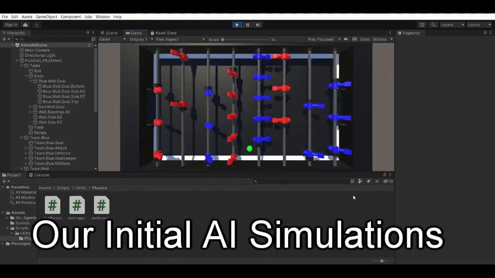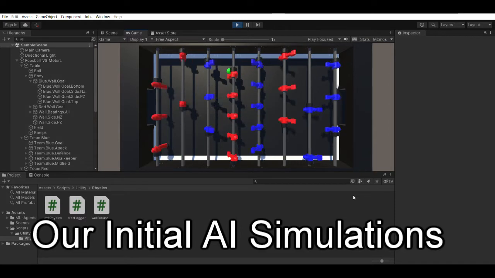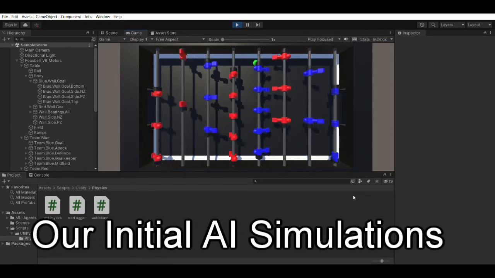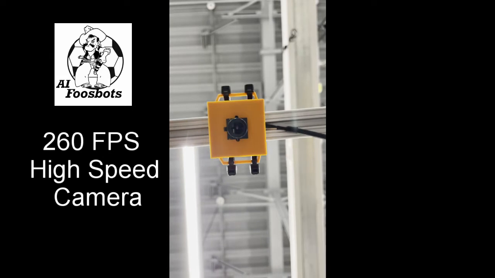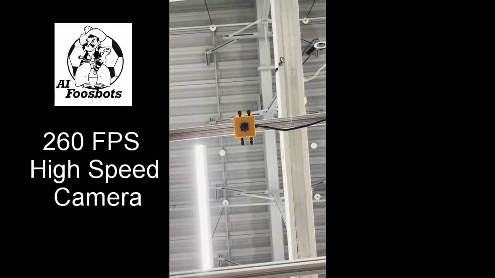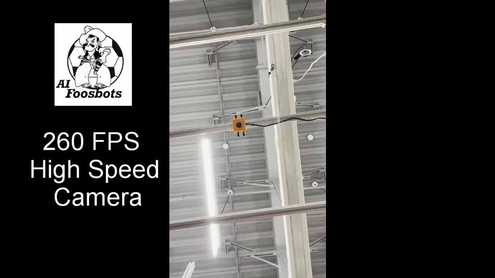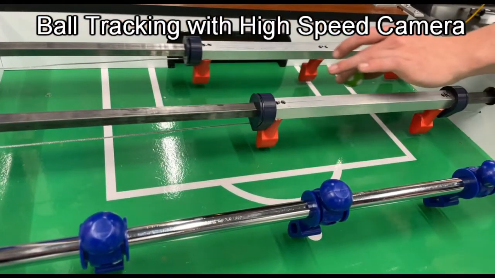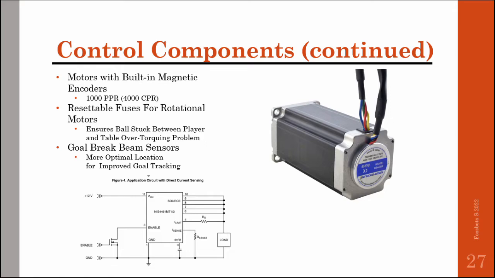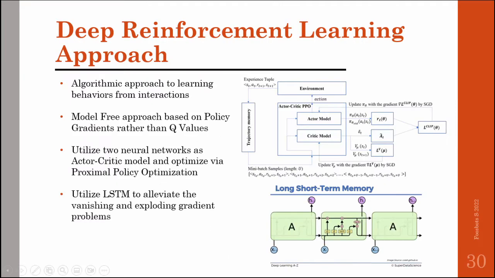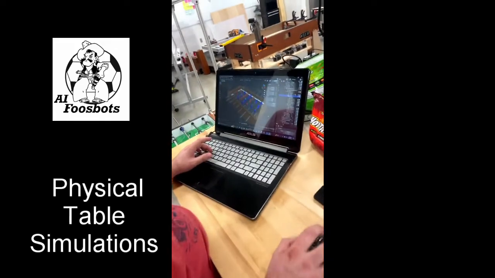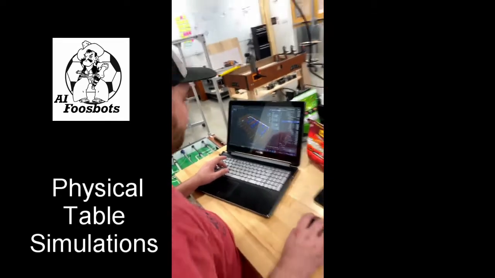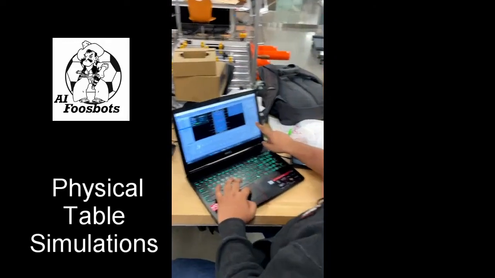Now, the fun part is that the table learns as it plays, and that wouldn't be possible without some crazy technology behind it all. The process starts with a 260 frames per second camera that sits snugly over the foosball table, capturing the ball position and velocity. The motor encoders return the position of each rod, both translational and rotational position. These inputs are sent to the system and fed into the deep reinforcement trained neural network. We crafted the training environment using a meticulous virtual copy of the physical table and programmed custom physics to accurately train and reward the AI before moving it to the physical table.